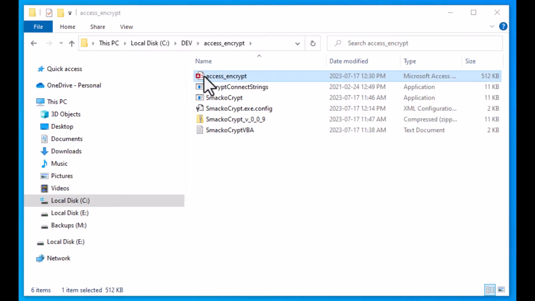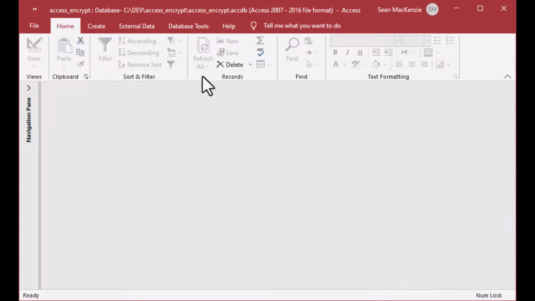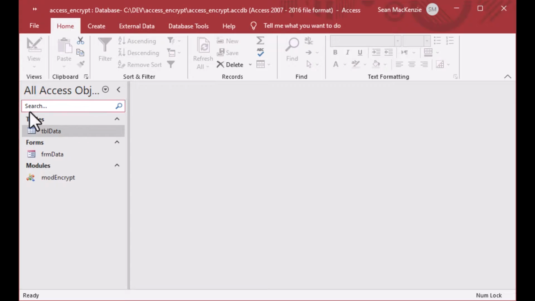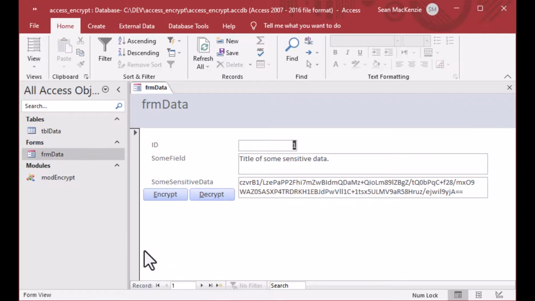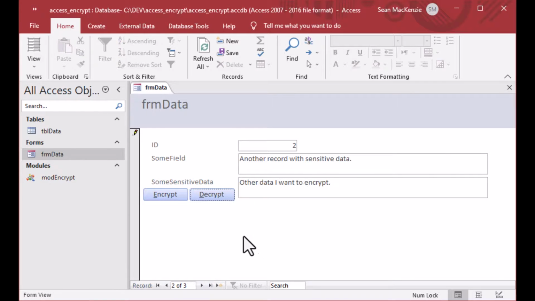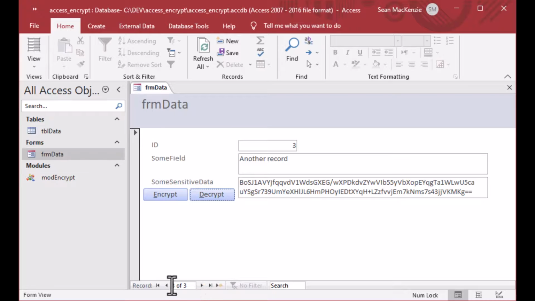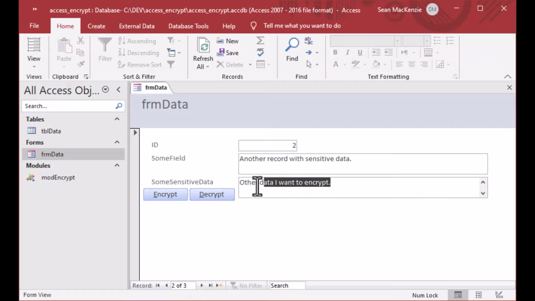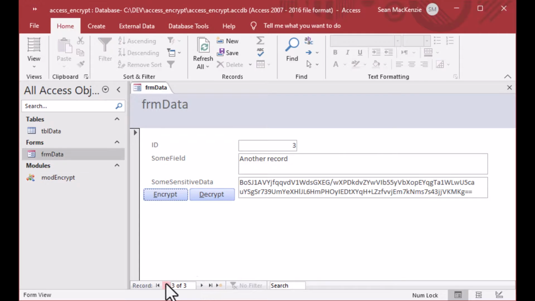So there's a million ways that you could use this. We can close our Access database. We can reopen it after we encrypted the values. You can see when we reopen it, the encrypted values are still there, and that is exactly what we want to see. And I can go through and decrypt these if I want to. I can leave certain ones encrypted or whatever. This is one of the neat things about using this kind of encryption. And that is how you can encrypt field values and passwords for your Microsoft Access database.